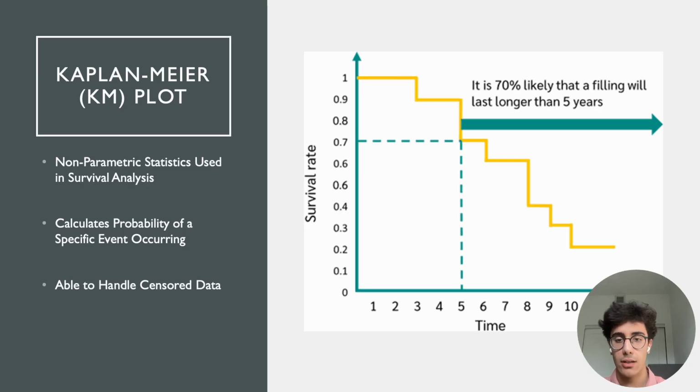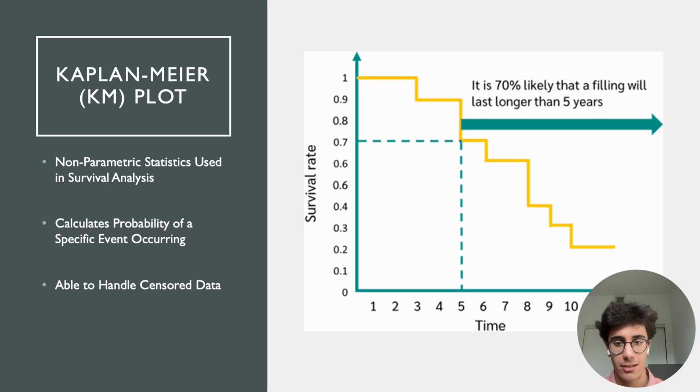The x-axis is the time since diagnosis, and the y-axis is the survival rate, 1 being 100% survival probability and 0 being 0% survival probability. Now, talking about slopes, a steep drop indicates a high rate of the event occurring. So poor survival, that means a lot of deaths are occurring if there's a steep slope. While a flatter curve means there's a higher survival rate, means there's stability.